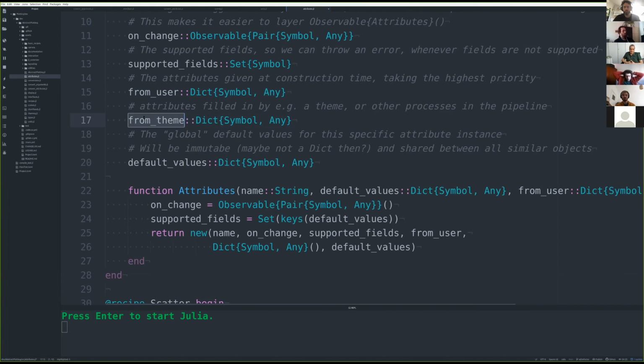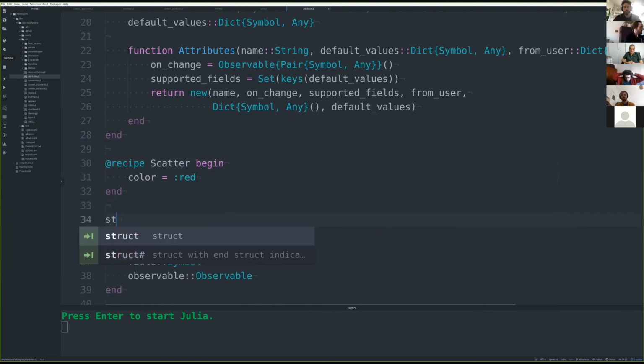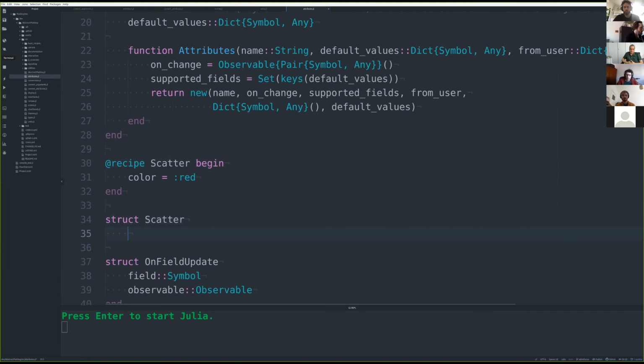So when you, for example, have this scatter recipe, that will translate into something like this.